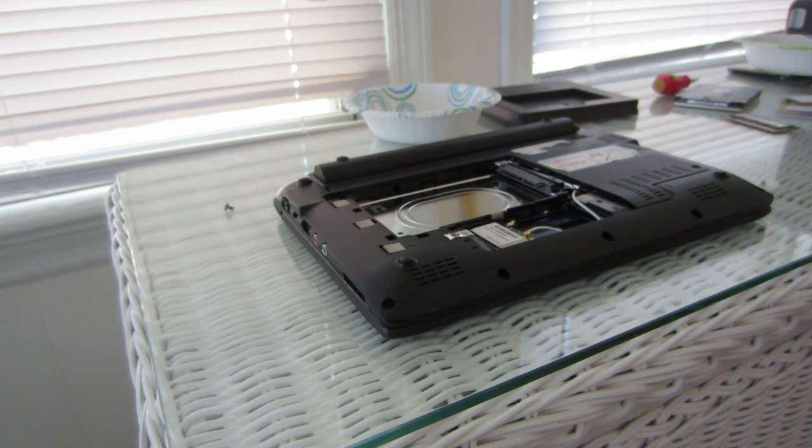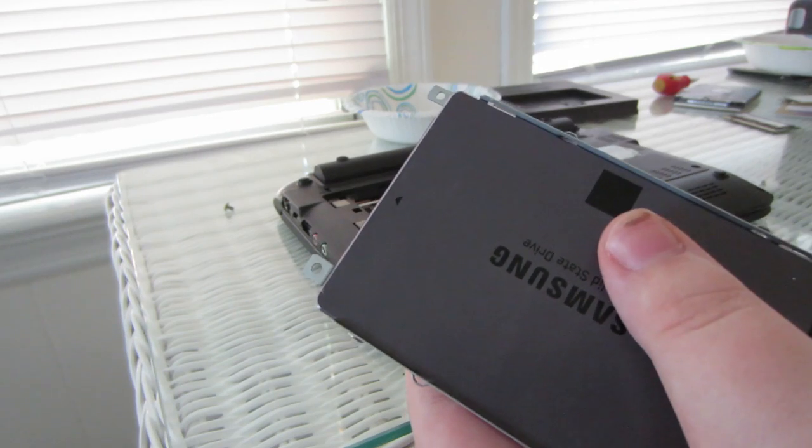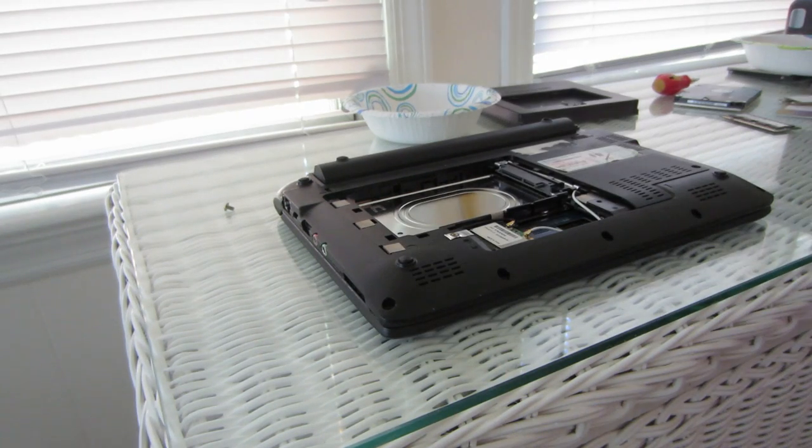When you put the SSD in this bracket, you have to be aware that the SSD is a lot thinner than the bracket itself. So what you want to do is just be careful when you're screwing it in, because you could jam the screw inside of the wrong place, and that would be bad.